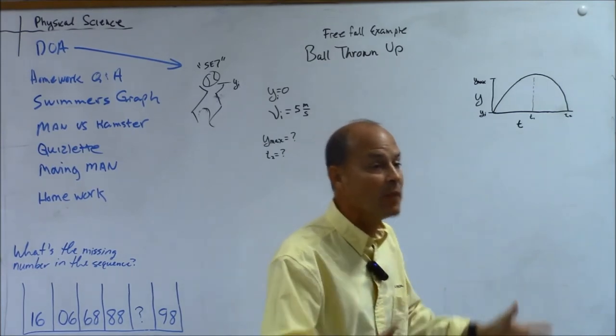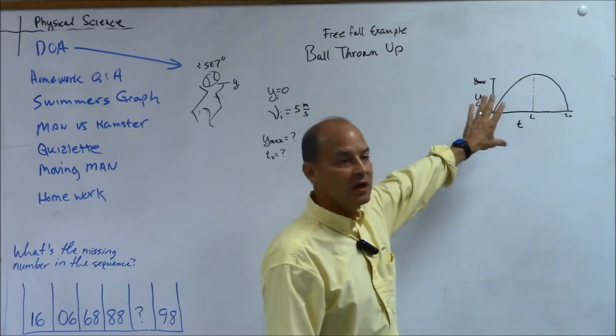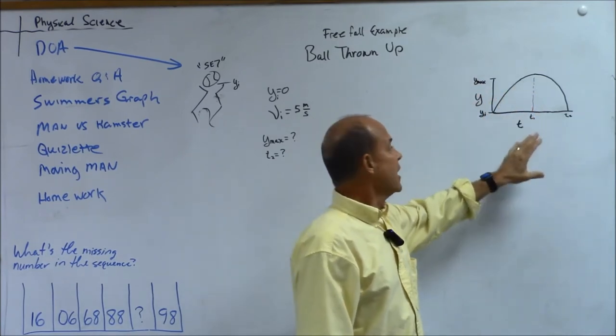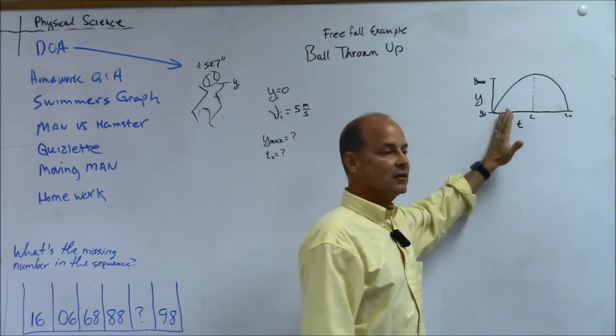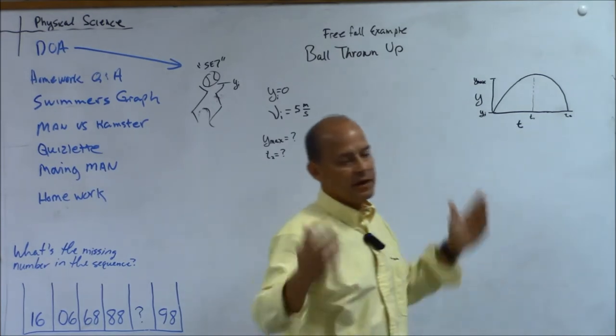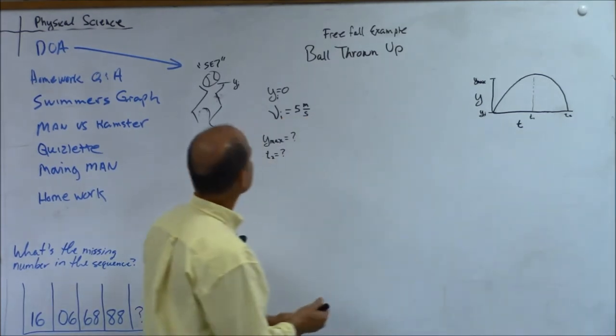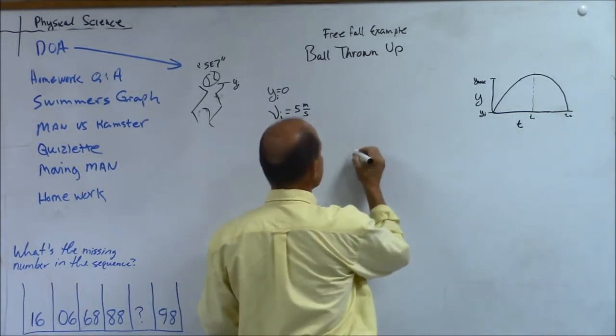But if I was going to train a robot how to do volleyball, I've got to tell the robot, all right, so many seconds after you hear the set, you've got to be here with your arm in this place to hit it. All right, I don't know. All right, let's figure this out. I'm going to use the standard motion equation, the general equation.